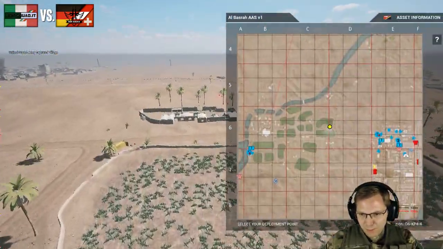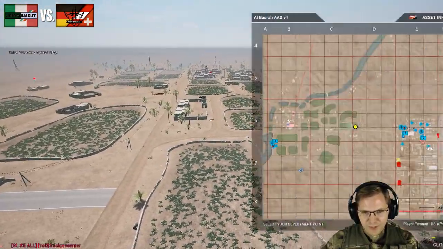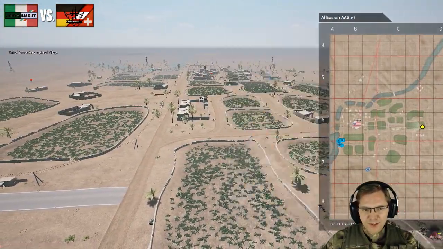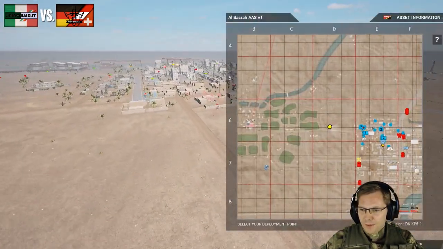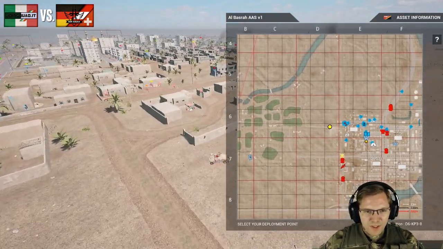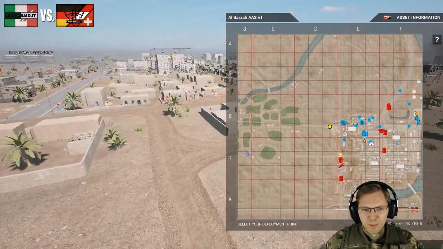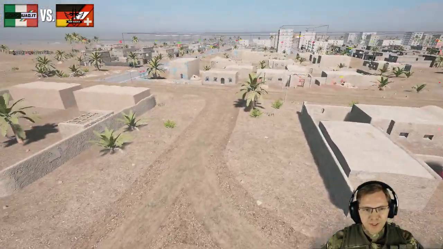There we have a couple more infantry, 3. But still only 1 at village. Yeah, village is capped. They were lucky this time. So let's see, we have one Humvee and a full squad approaching outskirts. Humvee is under fire.